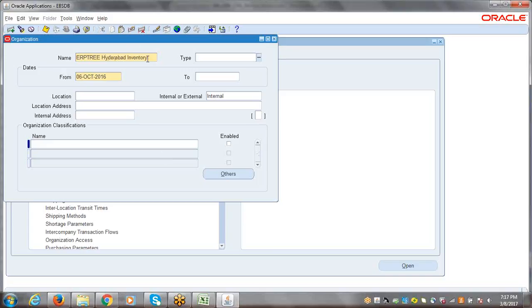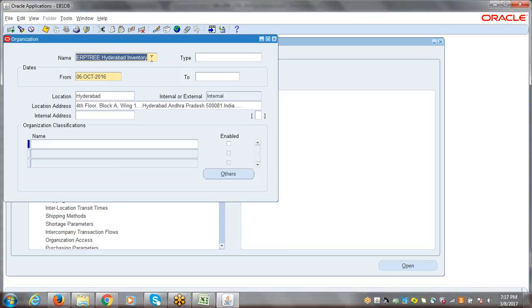Since this is a physical, real inventory, you should specify the location. When you are creating the item master inventory, you don't need to give any location, because in reality item master inventory is virtual. This one is physical, which you have in Hyderabad, so even if the field is optional, as mandatory you have to specify it. Say Hyderabad and save up to here.